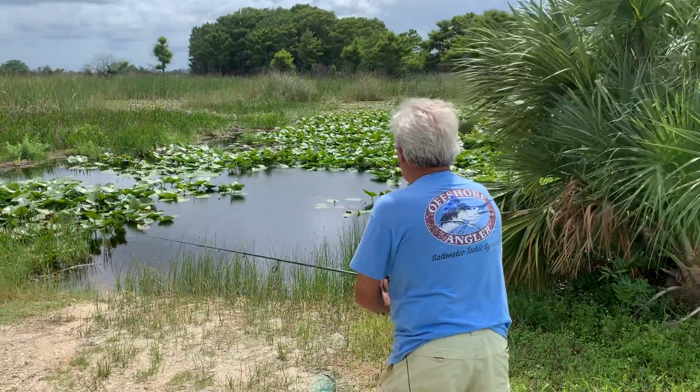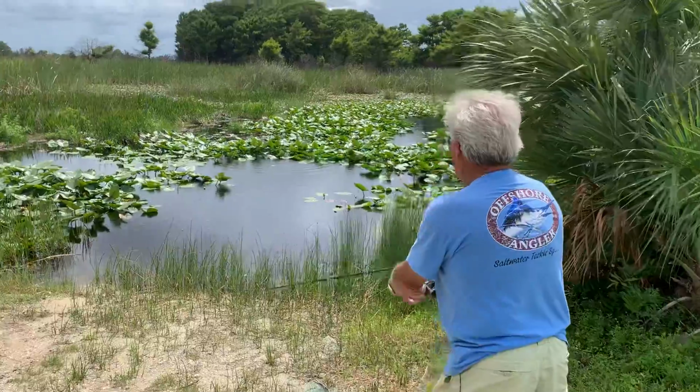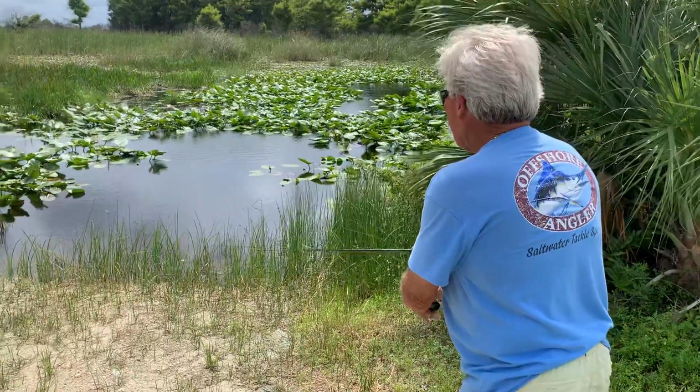A little cast out there. Woo, son. I don't know if there's anything out there or not. But all week, hey, we were catching them on spinning tackle, just like this, little devil's horse.